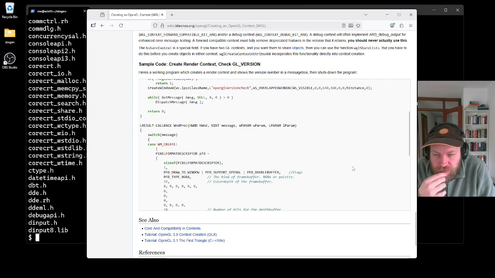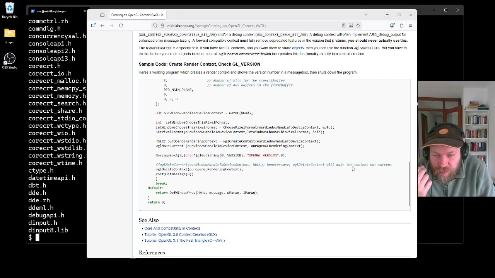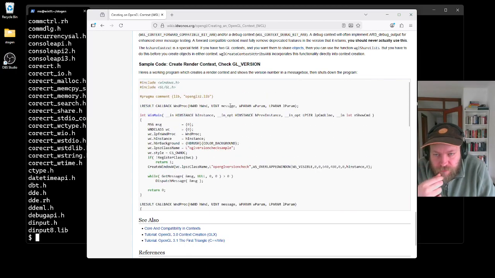Yes, this is it. I started with this code, which uses this windows.h, which you need. And it includes the gl.h header, which I have already from OpenBSD and Linux, which just has the function definitions, which are the same.